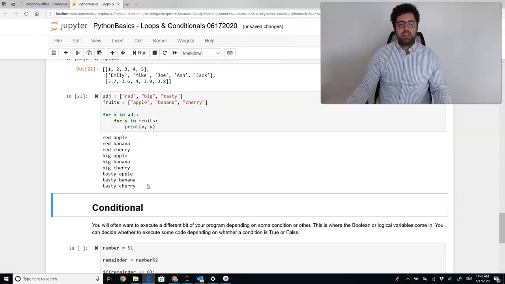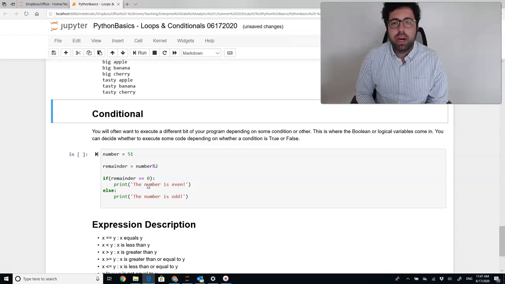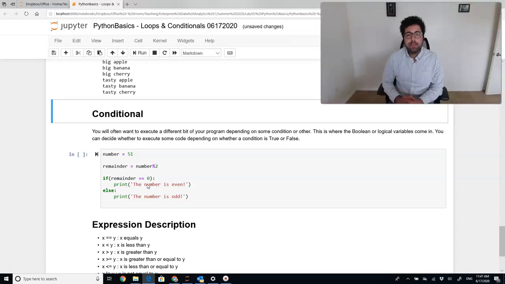And finally, in this video, we will go over the conditionals. The conditionals are really the way that you create Booleans that allow you to check different things or continue your code based on different events that happen in your environment.